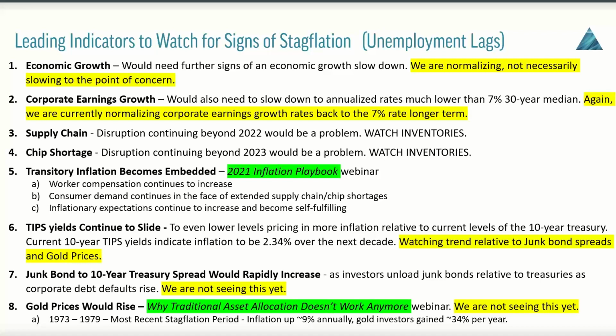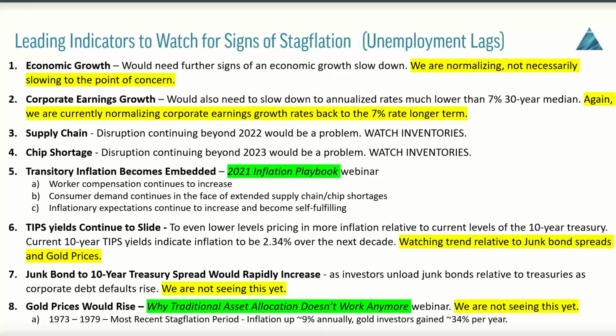My thing is we got to keep an eye on inventories, right? We've got to restock inventories just as much as we've got to fix the supply chain. And the inventory replenishing is going to take quite a bit longer. But any disruption continuing beyond current expectation would obviously continue to pressure prices and inflation. So those are things we need to keep our eyes on.